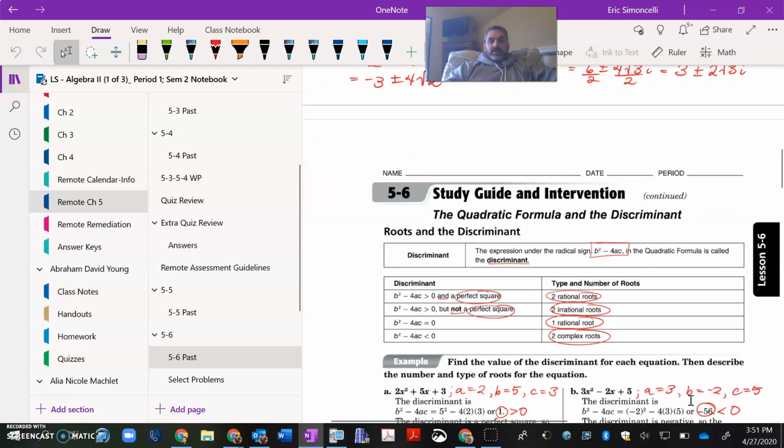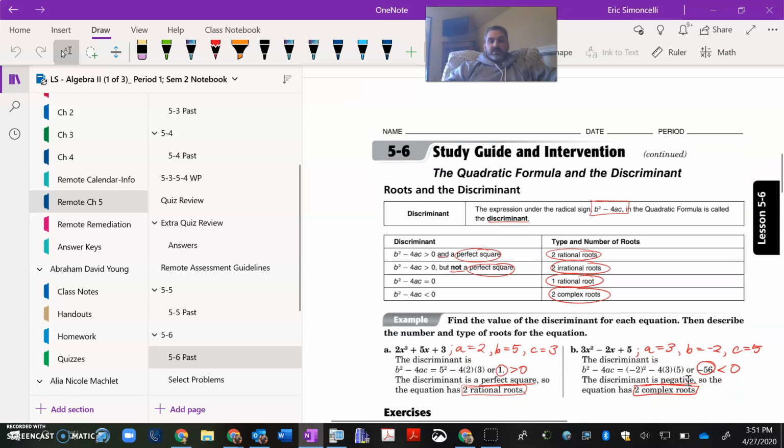So I've already discussed the key term for the resulting quantity under the radical. We also call it the radicand. But more specifically, in the context of what we're going to be talking about now, as you can see, is the discriminant idea. The discriminant, the expression under the radical sign, so the b squared minus 4ac quantity in the quadratic formula, is called just that. So there are four different aspects that we need to dig deep into here.